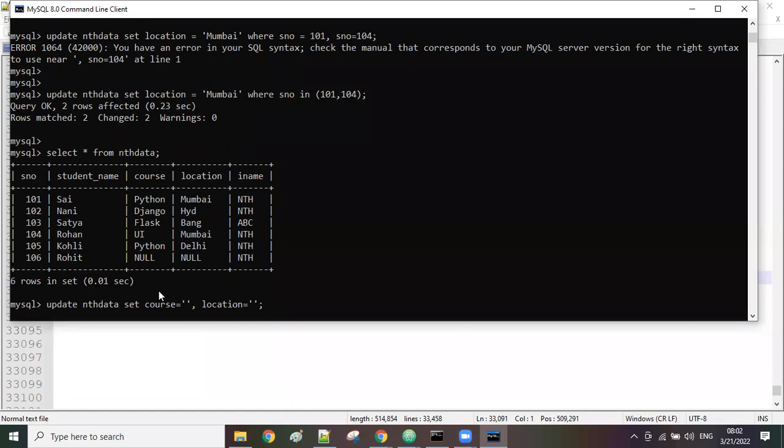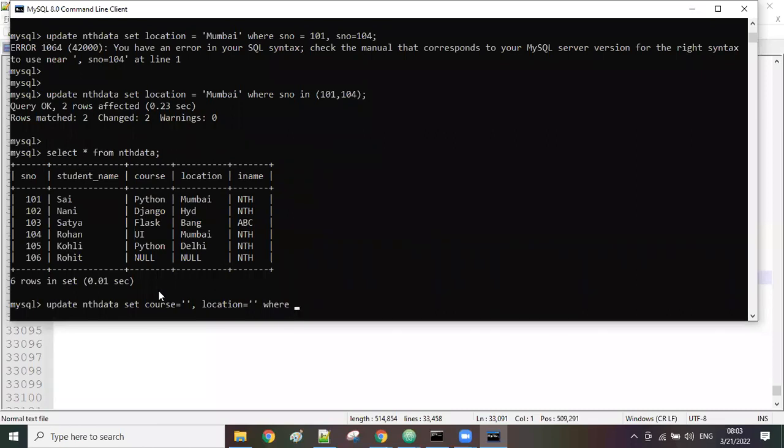If I click enter, then what will happen? All course values and all location values will be empty. No actual value, no null also. But what I want now? Where?